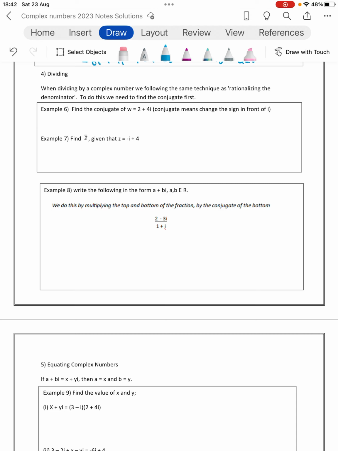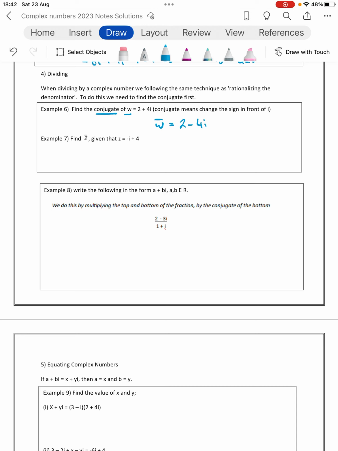Before we go about division, we're going to take a look at what's called the conjugate. Finding the conjugate is just a very fancy word really for changing the sign in front of the i. So if I have w, the conjugate of w is known as w with a little straight line on top of it. That's the symbol for it. You can be asked just to find this on its own in a test. The conjugate is very simply, you change the sign in front of the imaginary part. It's always in front of the imaginary part that you change the sign.